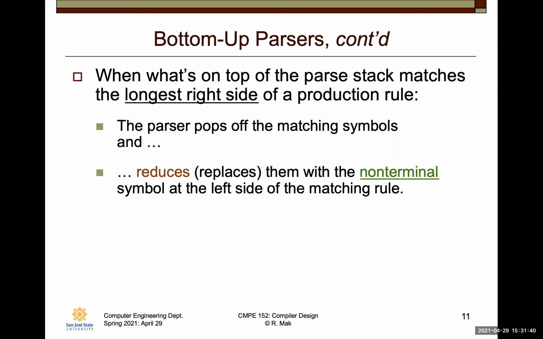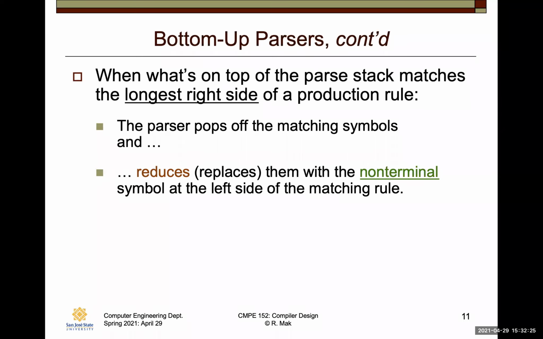When the tokens at the top of the stack, not the entire stack, just the few tokens at the top of the stack, match the right-hand side of a grammar rule, then you pop off those matching tokens and replace them with the left-hand side of the grammar rule, which is a non-terminal symbol. That's the reduction. And so you keep doing this: shift, reduce, shift, reduce, shift, reduce, until all that's left on top of the parse stack is the topmost grammar symbol, which in our case is program. And then you know that you're done.